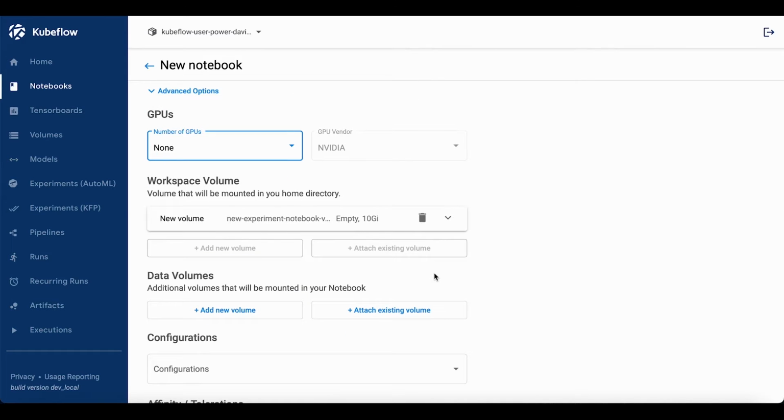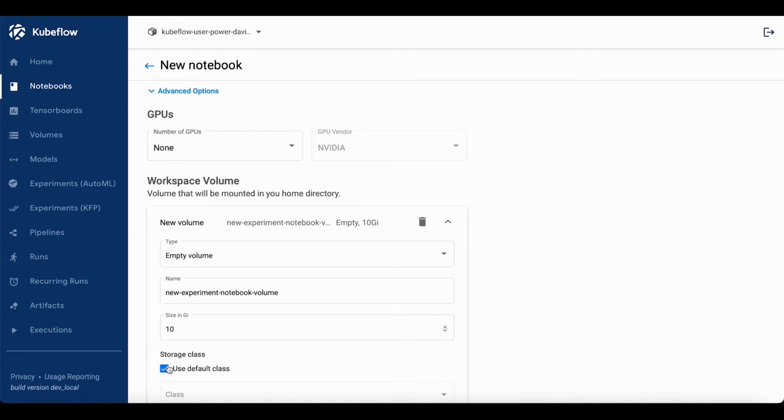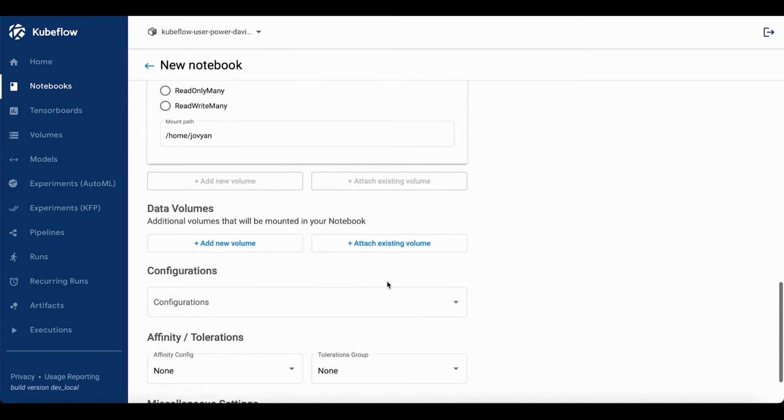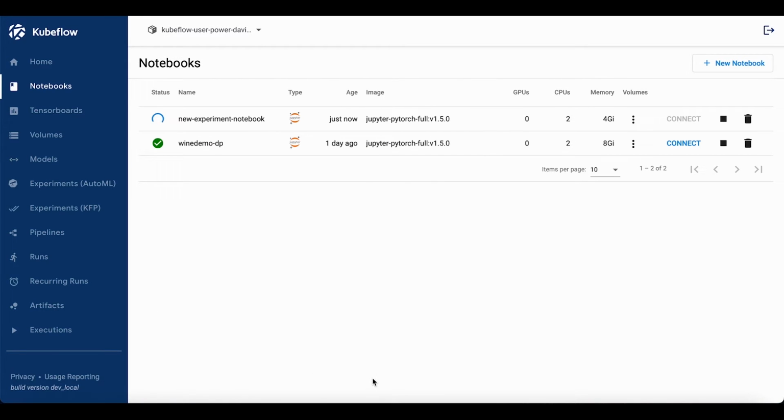We can add volume, and then we launch. After a few seconds, once it has spun up, we can connect to our new Jupyter notebook. For now, we will connect to the one we created previously.